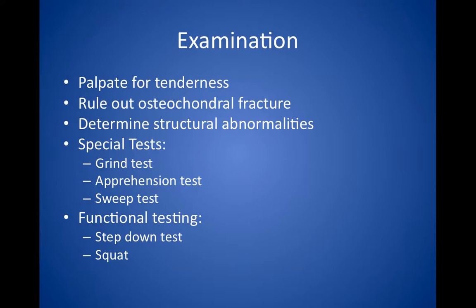You're also going to want to look at your special tests, as well as your muscle length and muscle testing. So again, as I stated previously, for the special tests, you're going to want to do the grind test. You also want to do the apprehension test, which has to do with the patella, and to see if the patient is apprehensive while moving it. There's also the sweep test to check for swelling and compare bilaterally. Some of the functional tests, as I already stated, were the step-down test, as well as the squat test.